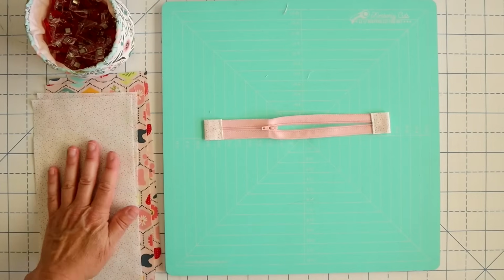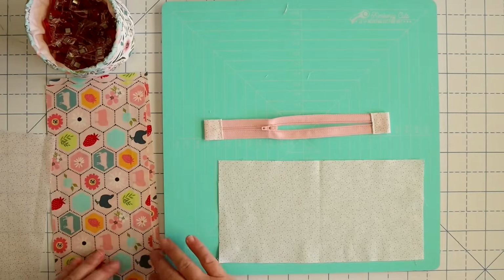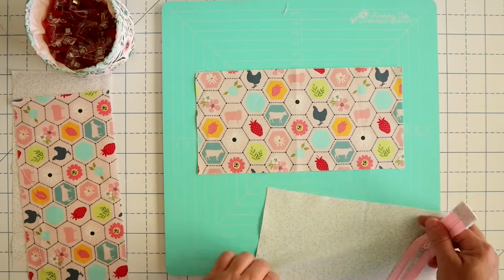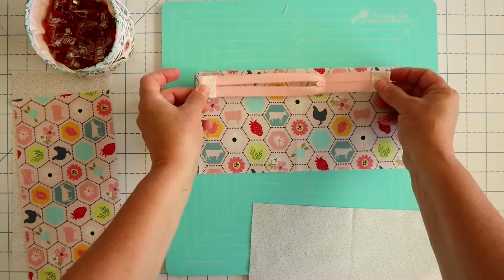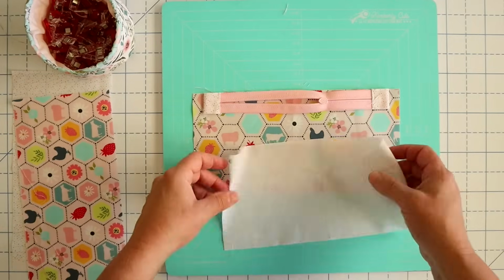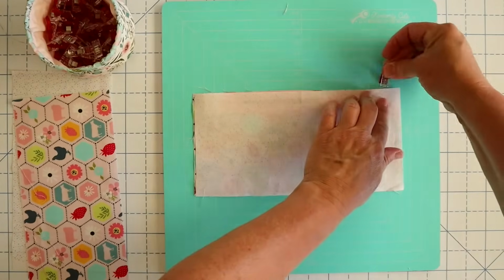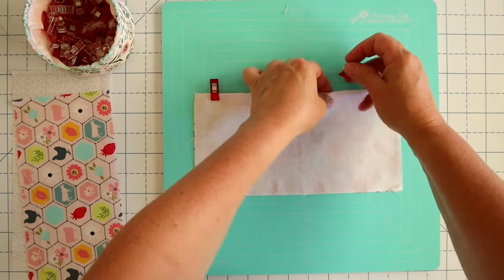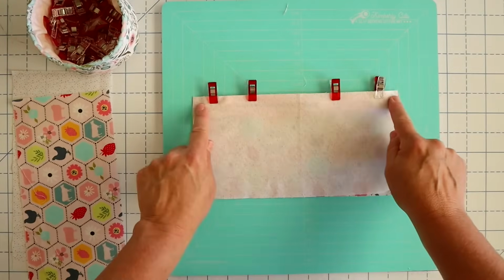Now that our zipper is finished, we can start assembling our bag. So I'm going to take one of my pieces of lining and one of my outside fabrics. So we're going to put the outside fabric down first, and then we're going to turn the zipper over and place it right side down on top of our fabric with about 1/2 inch exposed on both sides there. Then we're going to take the lining piece and lay that down on top, right sides together. And then I'm just going to clip that all in place, and I'm going to take it over to my sewing machine and just sew right down that edge, making sure that I'm sewing all 3 layers.